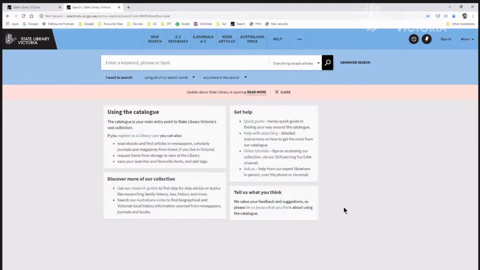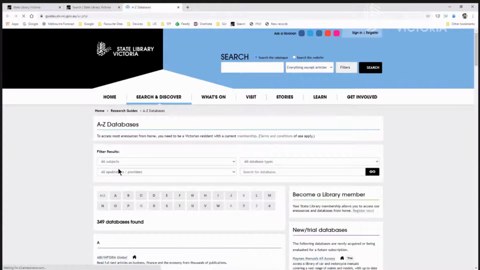Excellent, thank you. And I'm just going to take back the share because I will answer the next question. So the next question coming through is, is the SLV ramping up digital access materials in any manner while it's closed beyond June? So we are always looking to expand the offering of digital databases and other online content that's available through the State Library. If you go into that A to Z databases list, you'll see that there is a very large selection of resources. As Caitlin pointed out, nearly 350 databases that are already available.